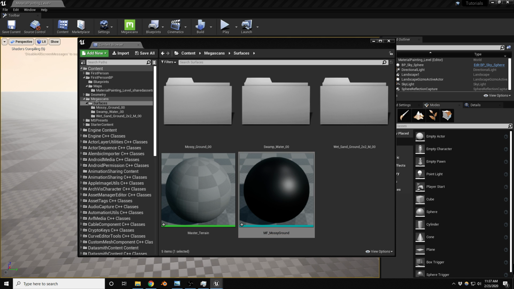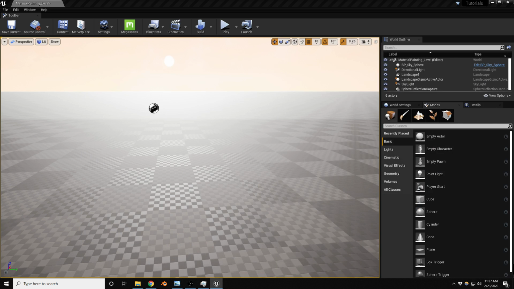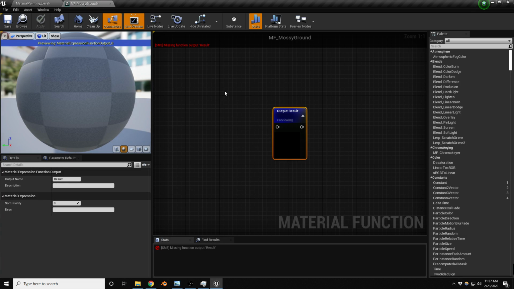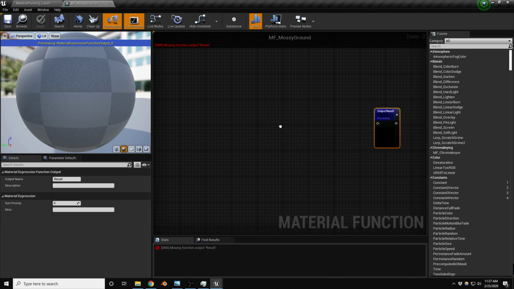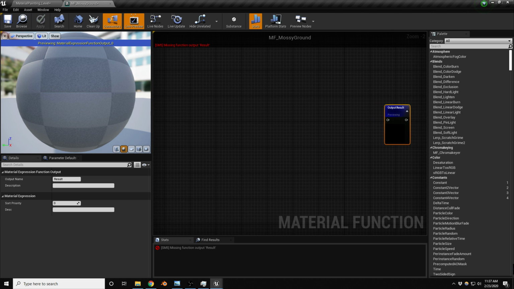Okay, so let's take a look at what we add in here. You'll see there's an output result, and the first thing I want to do is, since this is the mossy ground, bring in my albedo, displacement, normal, and roughness.